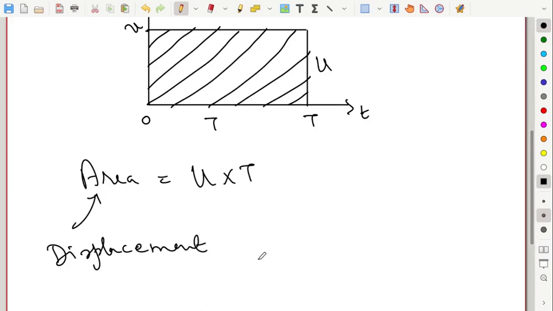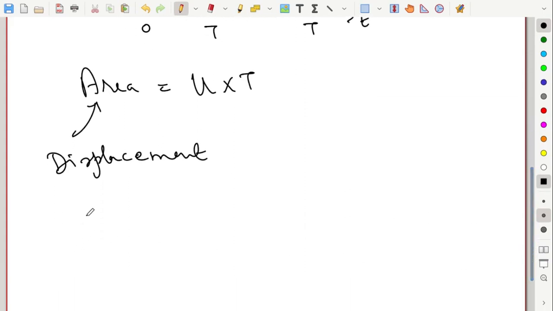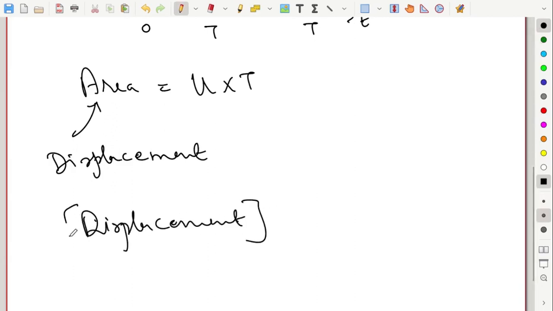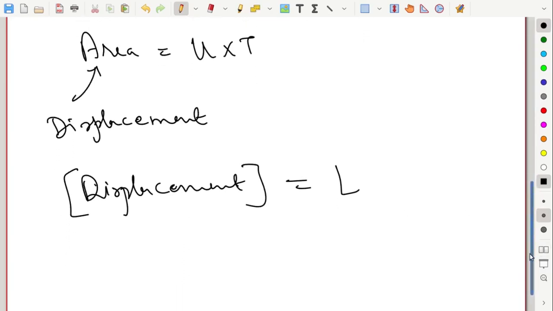ஓகே, ஸோ நம்மளுக்கு டிஸ்பிளேஸ்மெண்ட்டோட டைமென்ஷன் என்னன்னு தெரியும். ஸோ டைமென்ஷன் ஆஃப் டிஸ்பிளேஸ்மெண்ட், displacement. Okay, so displacement's dimension is given by its length, measured in length. Okay, L, its dimension is L. Okay, here if we see, due to homogeneity of dimensionality, whatever the dimension this side should be equal to the dimension of this side. Okay, so நான் இந்த சைடு ஏரியாவை வந்து நான் டிஸ்பிளேஸ்மெண்ட் கொடுக்குதுன்னு சொல்றேன். ஓகே, therefore இந்த ரெண்டு குவான்டிட்டியோட டைமென்ஷனும் the product of this whole quantity should be length.